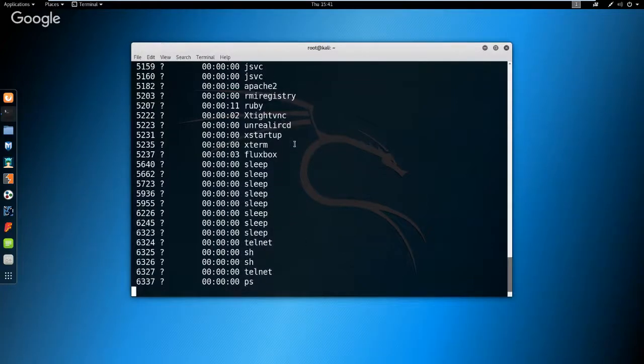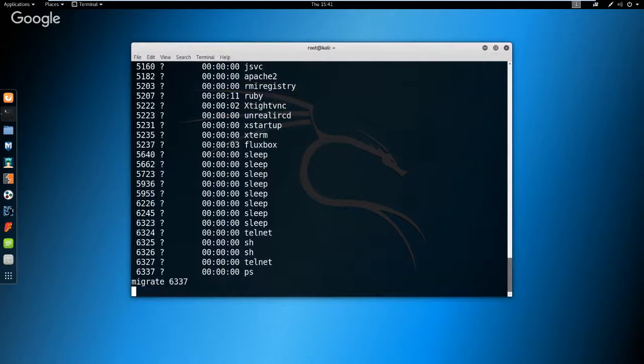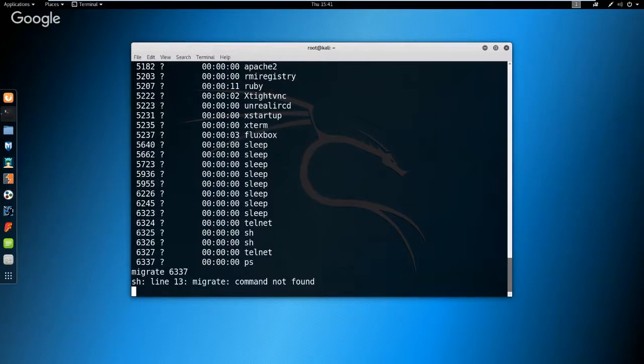Now, when you get a Meterpreter shell, you're able to migrate, and I don't think this will happen here. Yeah, so you can't migrate here because we don't have a Meterpreter shell. But once you get a Meterpreter shell, you can migrate your processes from one to the other. I wanted to make sure that this is not an undetectable attack by any means. So you can find somebody on any system by checking the processes.